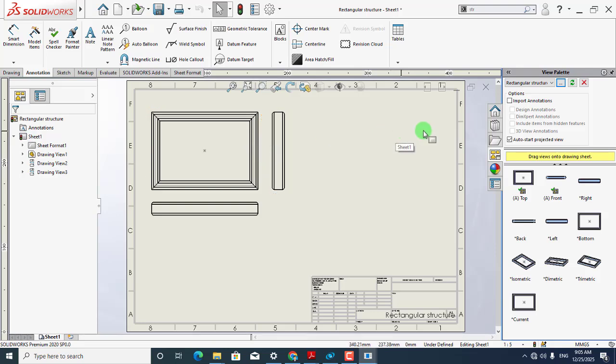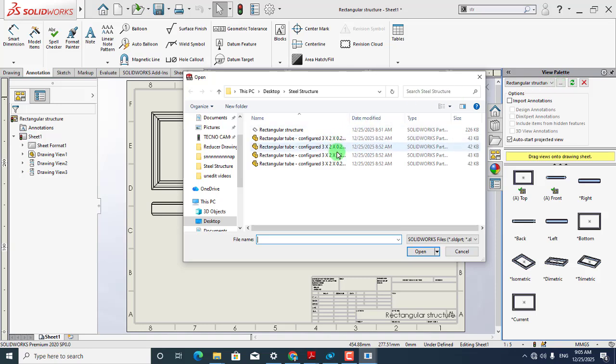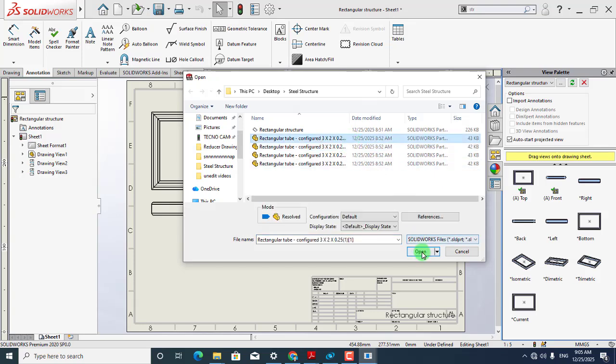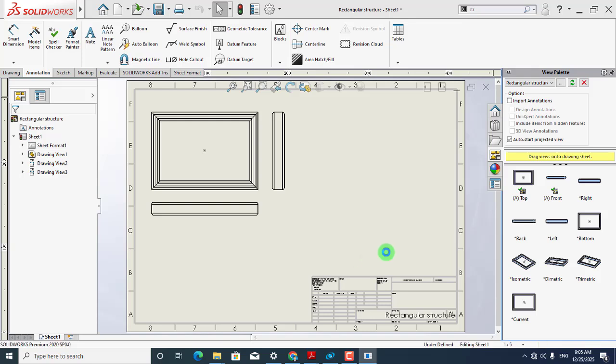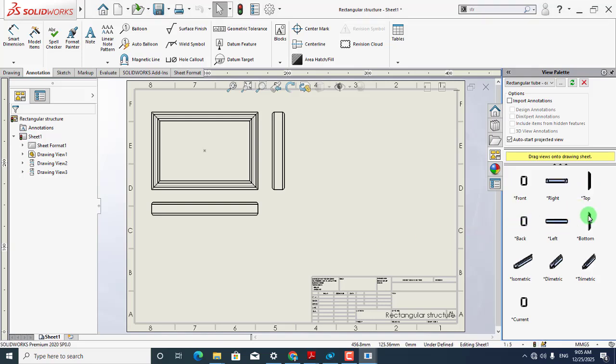So we have to click here and now we have all these cut bodies and I will click on any of them. First of all I will click on this, open, and here we have right side view, left side view.